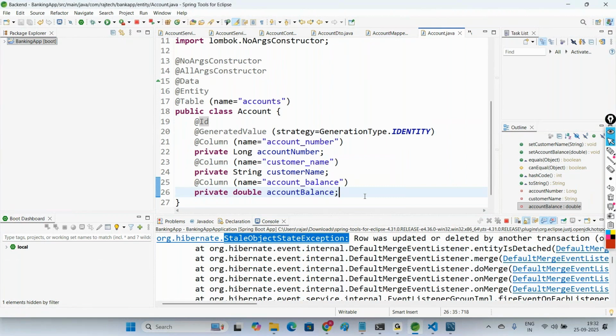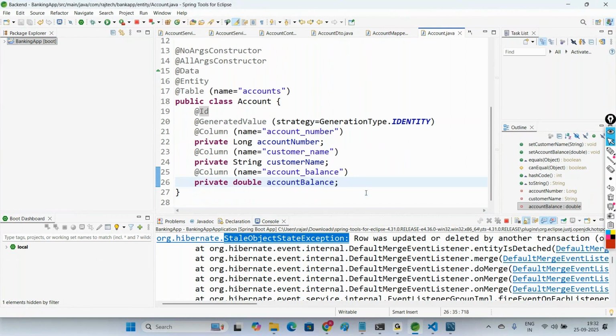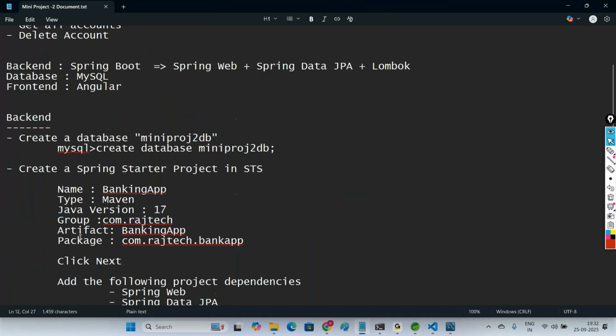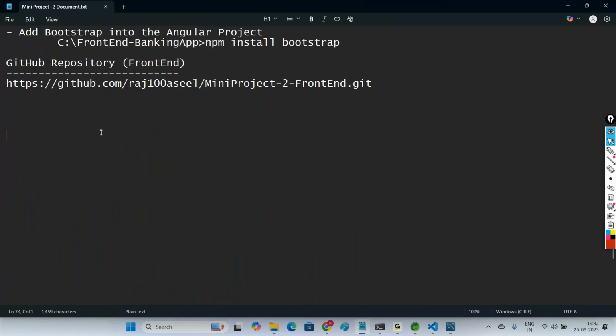So the remaining part of the project we are going to complete tomorrow. Before I close for today, one more point: I'll be on vacation for the complete next week, due to the holidays. So no classes next week. Once in this week, please practice both projects. Project 1 and project 2, complete them on your system.